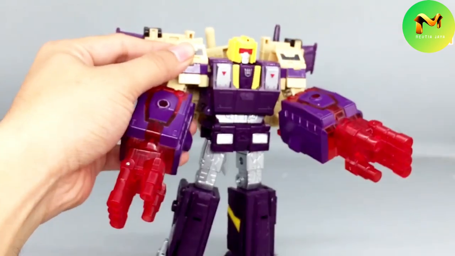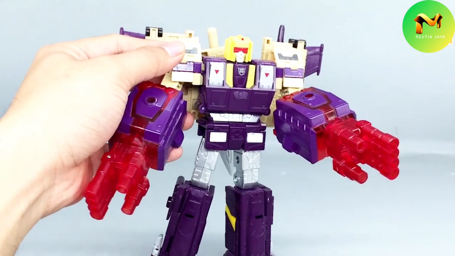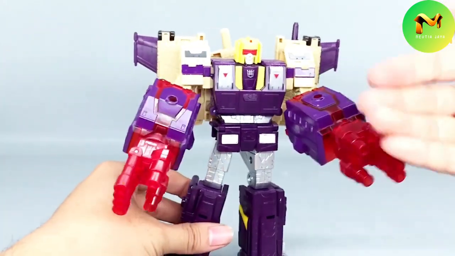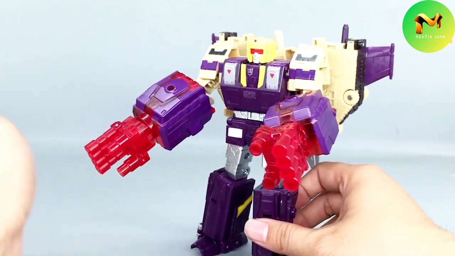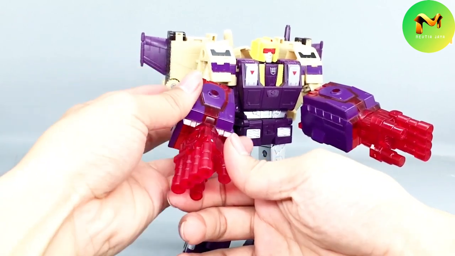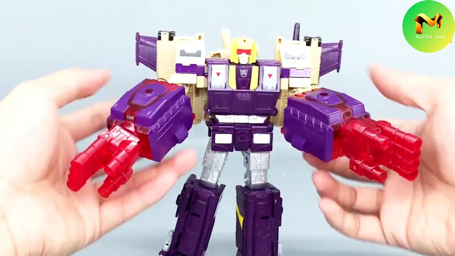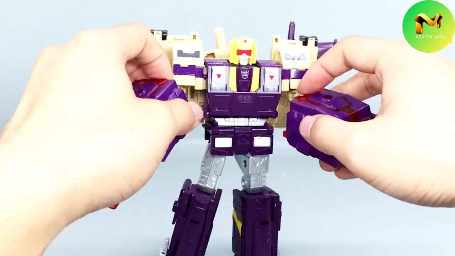In the beginning, when I saw the promotional image, I thought this would be the arm section for Menasaur, but it's not. So actually, I don't understand what this is for. I guess it's for combining with the other Decepticon clear weapon set of some sort, maybe. And they do have some articulation. This forefinger can bend up and down and rotate, and that should be it. And you cannot close it, so it still looks kind of dumb to me.